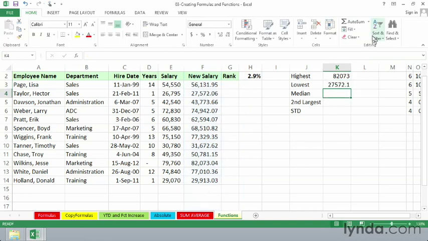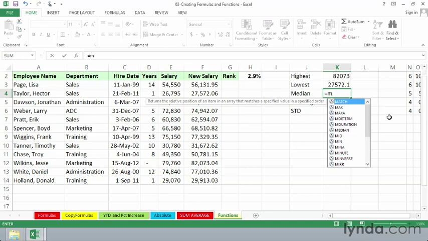Median isn't found on the AutoSum drop button, so you'll have to find it. How do you know that median even exists? Well, if you're familiar with statistics, you would probably guess that, but you don't always have that instinct. But if you type equal and then the letter M, you do see a list here of all the functions beginning with M, and sure enough, there's median. While you're at it, you might view some of the others and wonder what this one or that one might mean, and here and there you are alerted to other functions just by seeing their names.